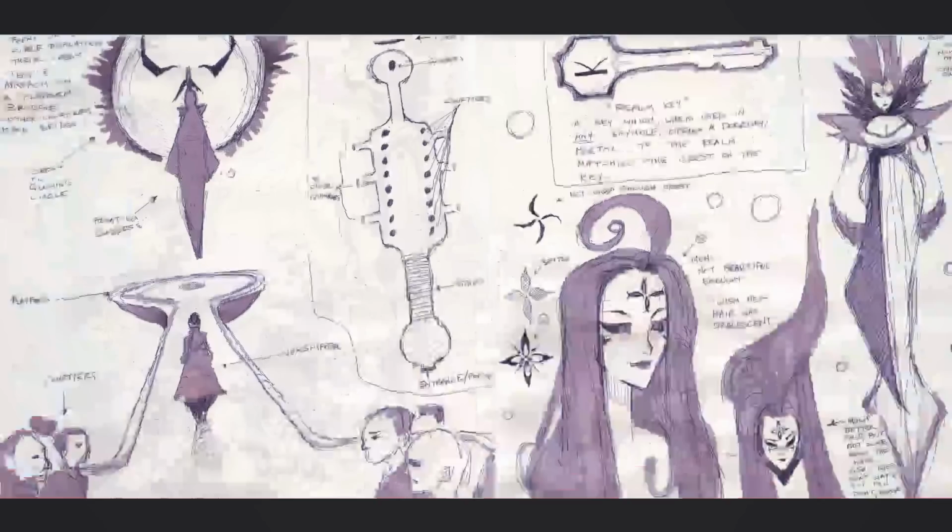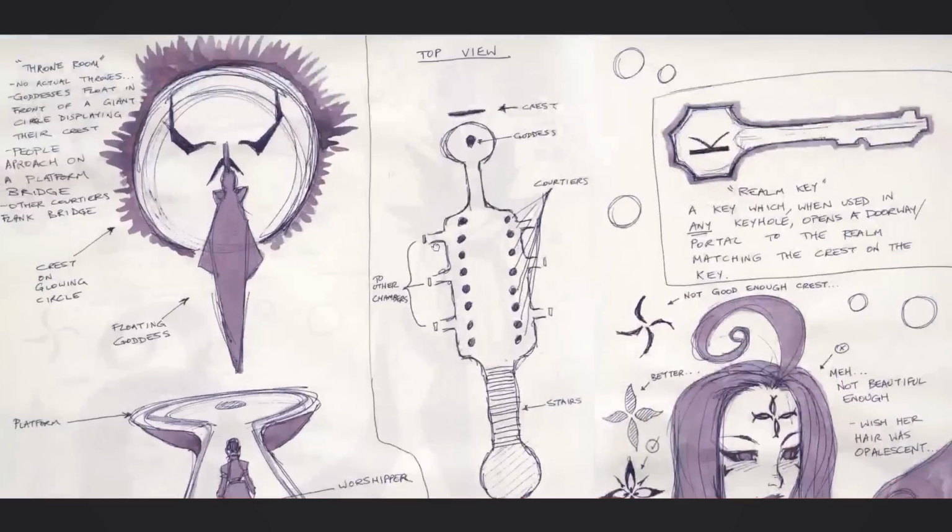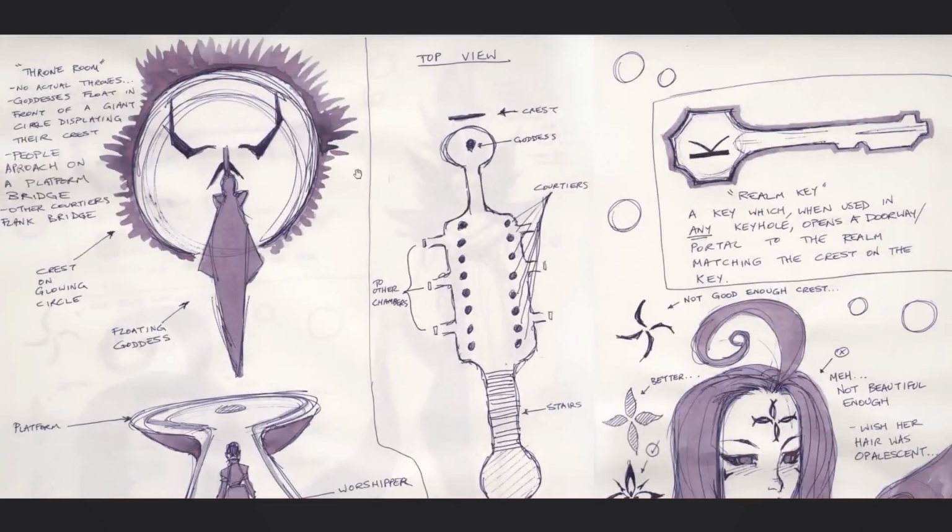Then here I was thinking about where did the goddesses live? So if they live in some kind of heaven-like place, what is that like, and how do people approach? So here was an idea for the throne room of the goddess of death, but I figured maybe the goddesses have similar things. Again, it's just an idea. So I figured they have this top-down view, and they would have the crest, and all the goddesses float.